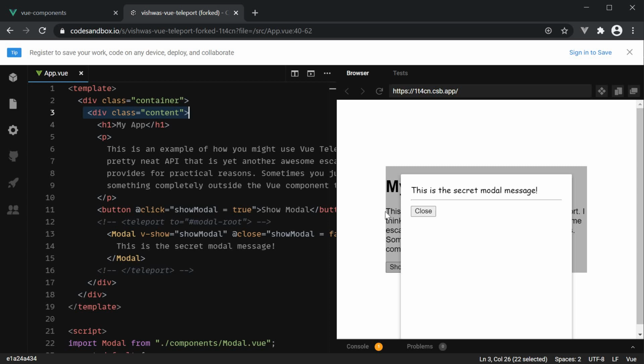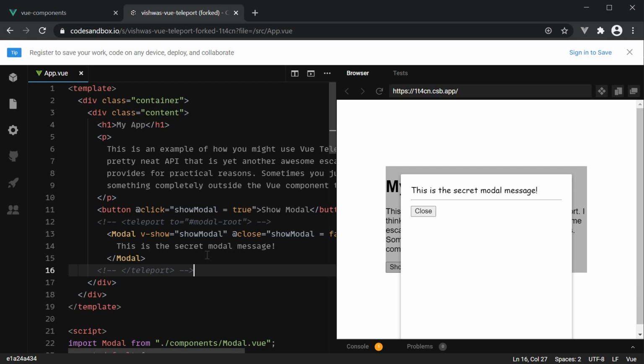So, sometimes it's useful to insert a child into a different location in the DOM, and the teleport component helps you do that. Also, there are two other benefits in using the teleport component. The first one is that we can continue to nest components within other components. In our example, the modal component will logically still be the child of the app component. There is no complexity whatsoever.